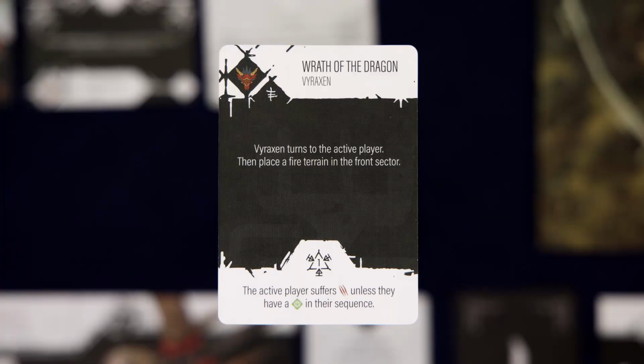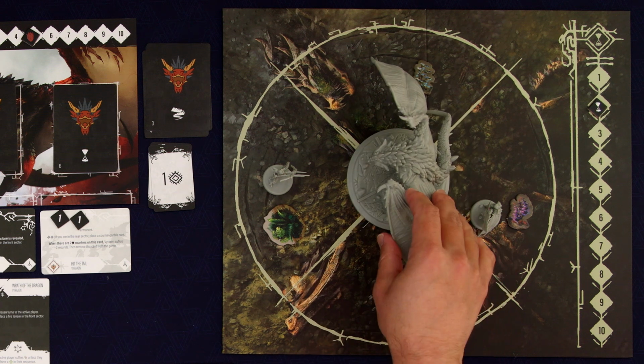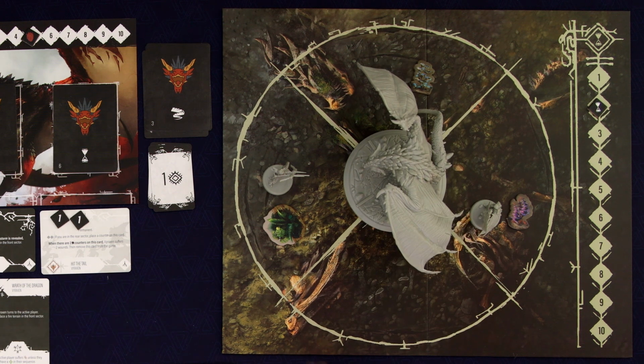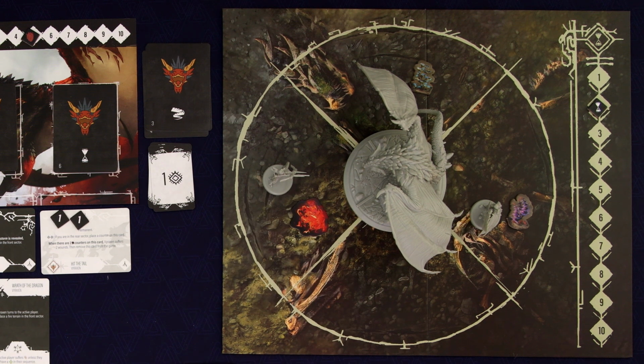Oh no, Wrath of the Dragon. Okay, it says Varaxin turns to the active player. Then we have to place a fire terrain in the front sector. Anytime a fire token is in the same sector as one of these bush tokens, the bush burns up. So we have to get rid of that. The bush would let us hide inside of it by spending a green card, but it's gone now, so we don't have to worry about that.